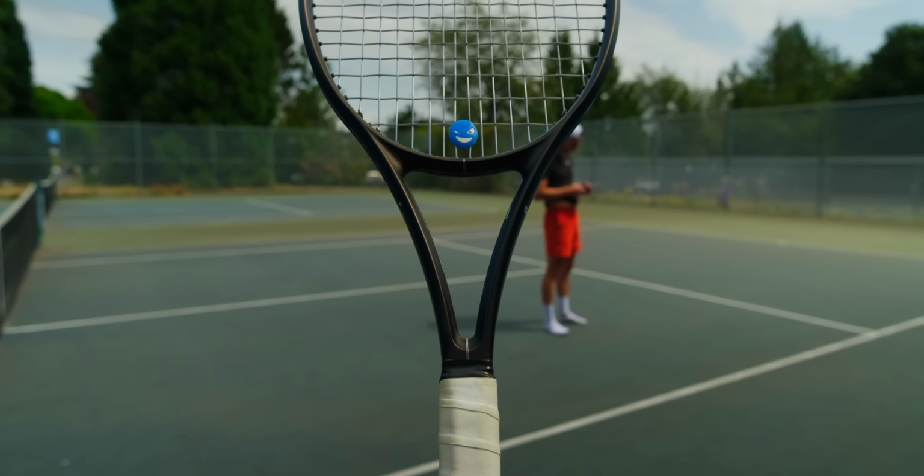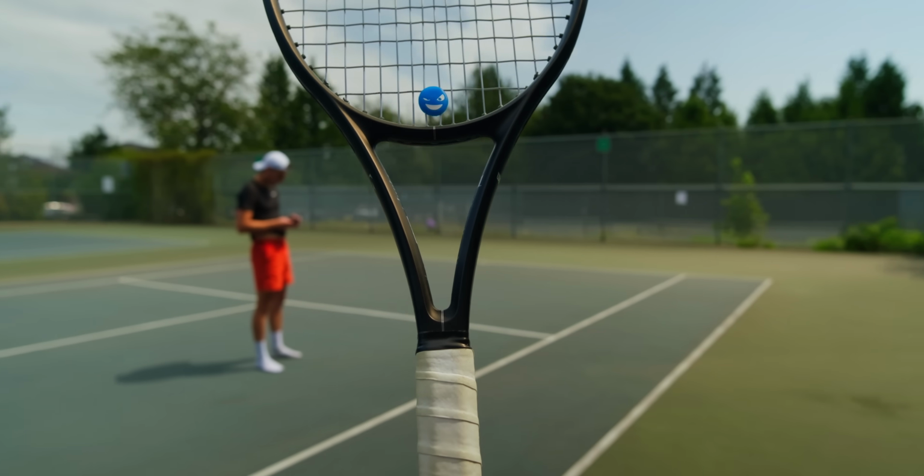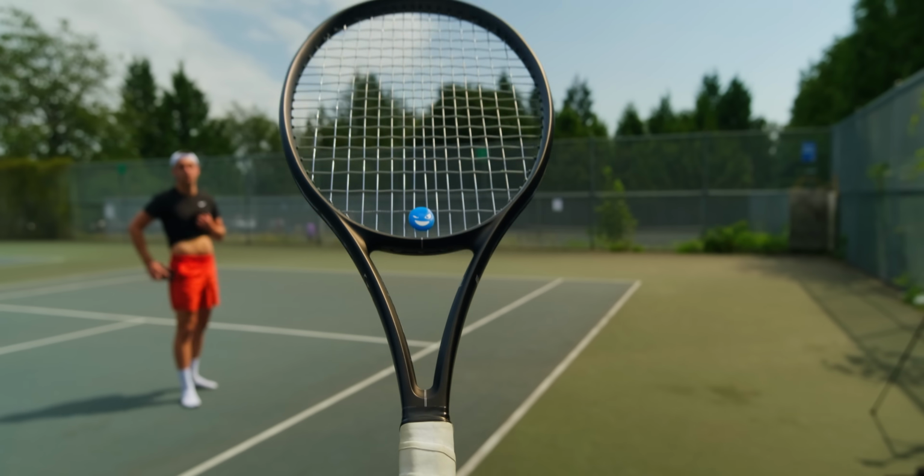Already, I think this is probably going to be one of the most important rackets of the year. I think it's probably going to sell well. I think the paint job is hideous. But it's so neutral, I don't think it's going to impact sales. We've seen when manufacturers like Babolat take risks with Pure Aero Rafa, they don't really pay off. So I think we'll be seeing this in the hands of almost everyone, because for the first time ever, we have a Roger Federer branded tennis racket that literally anybody can use, and who doesn't want that?